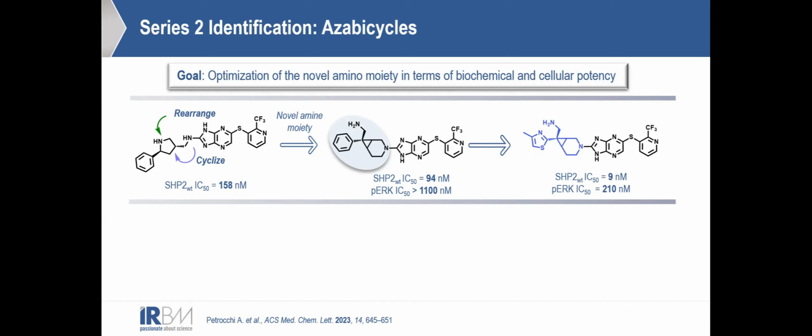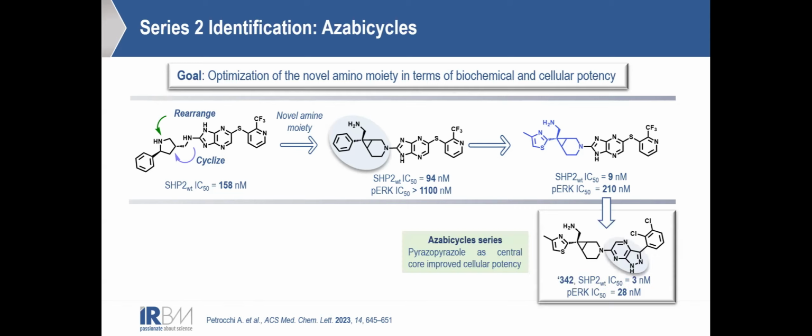But here our question started. Where do we optimize? The amine? The aromatic region? So what is the problem of permeability? And the problem of the permeability was the central core. So we changed the central core again and put in here this central core that was described in the literature, this pyrazine, that is our new selective compound, called the atomization series.